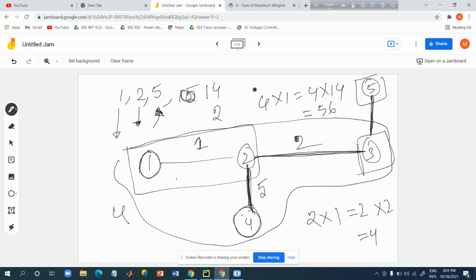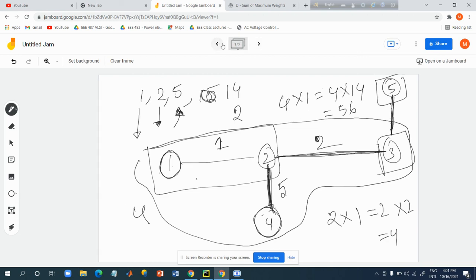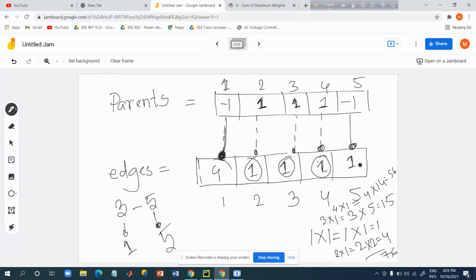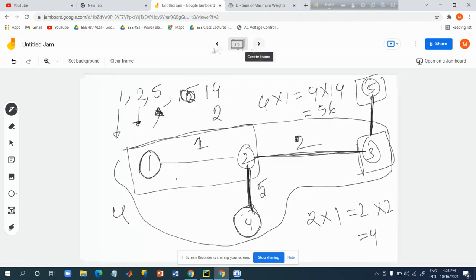So now what's happening here? How many children does 5 have? 5 has got one child. How many children does 1 have? 1 has got 4 children. So as 5 has fewer children than 1, 1 is the greater parent than 5, right? So we will make 5 a child of 1. And as 1 has got another child, we will update, because 1 now doesn't have 4 children, 1 now has 5 children.